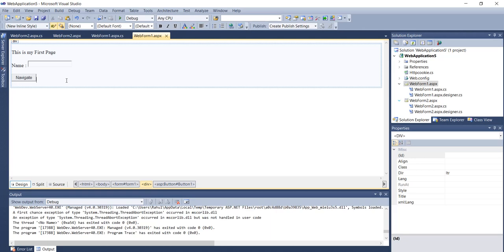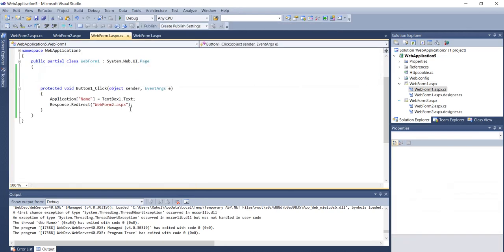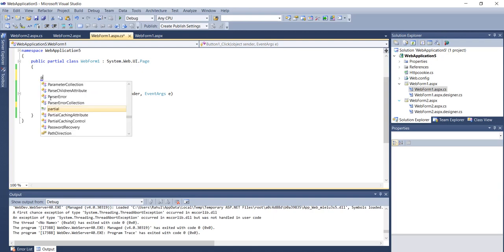Why we are using property is because I feel coding and modifying the values or whatever code we do, it's quite easier if we use properties as compared to other things. So that is why I feel this HTTP context is much more, you can say, improved one than other methods. So here I'll be using HTTP context to do the program. So I'll be creating my own property. That is the first thing what I'll do.